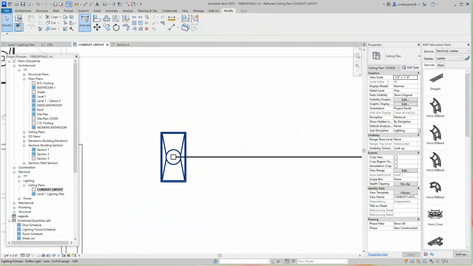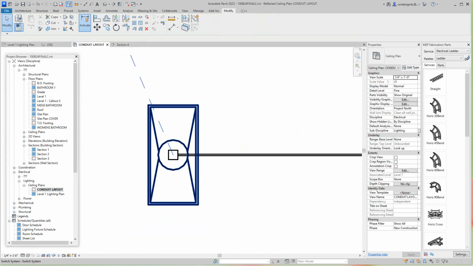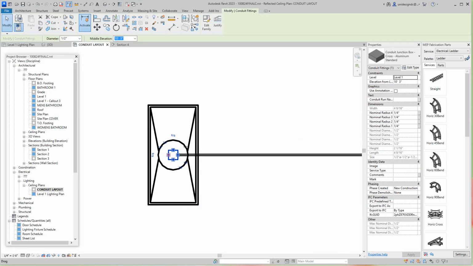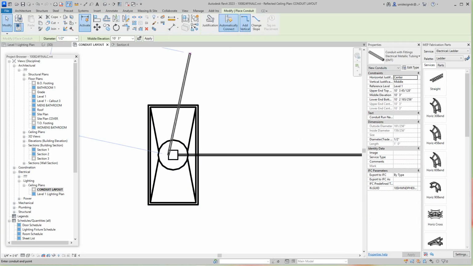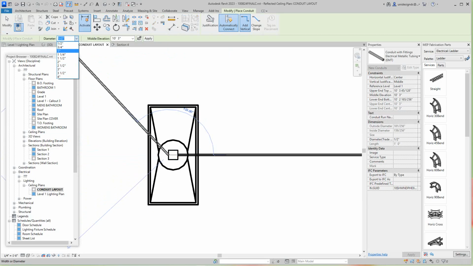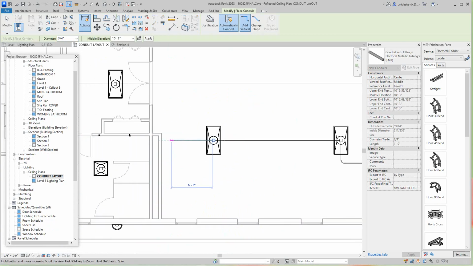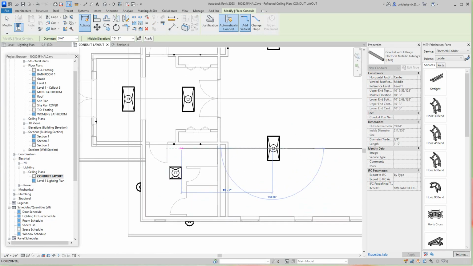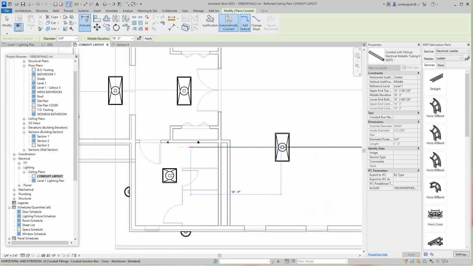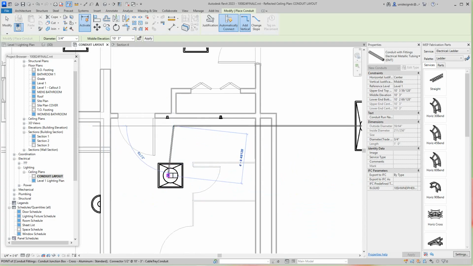Grab it. Draw conduit. Man, this thing keeps changing sizes on me. 3/4. Okay, we can go back and change the ones that changed on us. We'll take that back there. Do a 90 here, or we probably would junction box there.